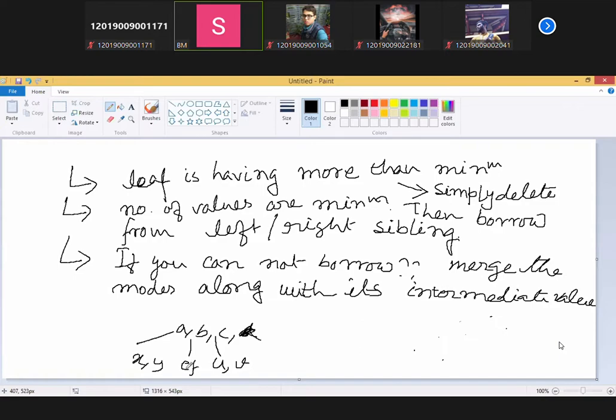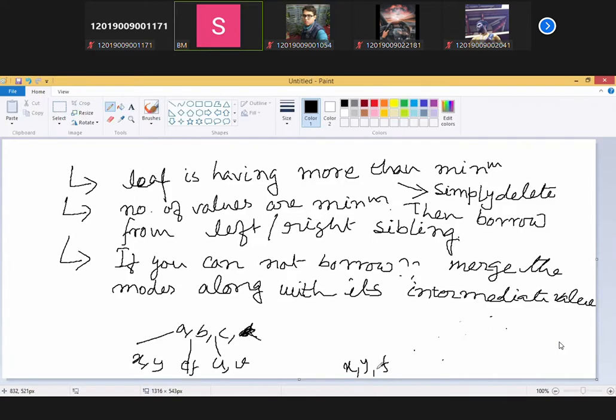Then will I stop deleting? No, deletion cannot be stopped. You have to delete it. So that means it will become a single F. Then you have to merge either with this side or with that side. Now, if I merge X, Y, and F directly, you say, yes, you asked me to merge, I have merged.